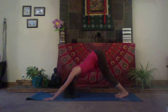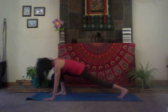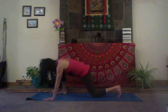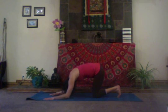We're on the right side. First round, we move the left leg. Second round, we move the right leg. Gracefully, move it forward. Drop your back knee, walk the front foot out to the side a little bit, and then come back with the hips.